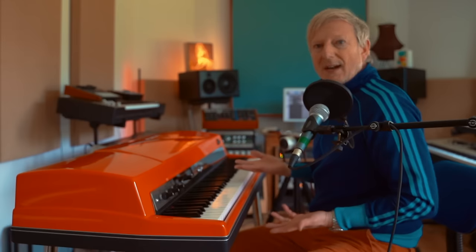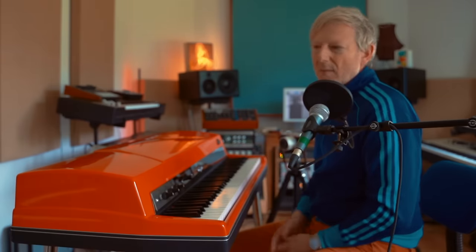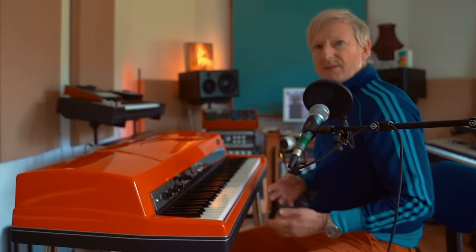Obviously, I'm affiliated with Vintage Vibe because I believe in them. I bought my original Vintage Vibe piano. It wasn't given to me. I love it. I've been using it for 8 years and I know the quality of the sound and the build, and that's why I'm really into Vintage Vibe. If you love the Rhodes and you like the sound, get it, but don't judge it on the name. Judge it on what you love the sound of. That's all I'd say.